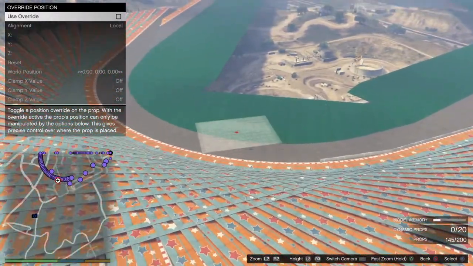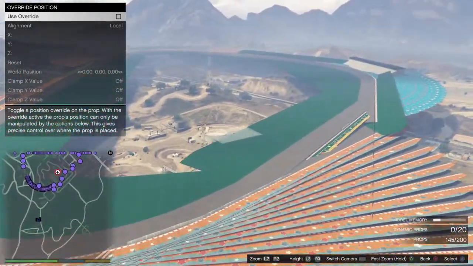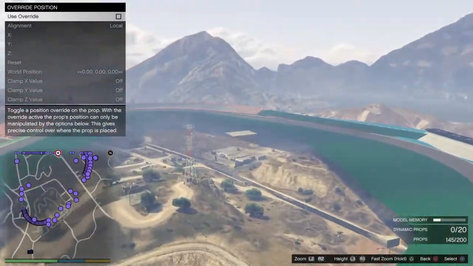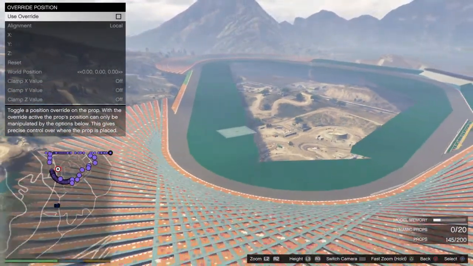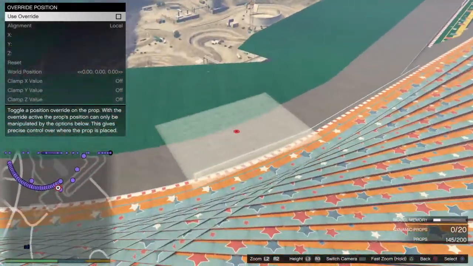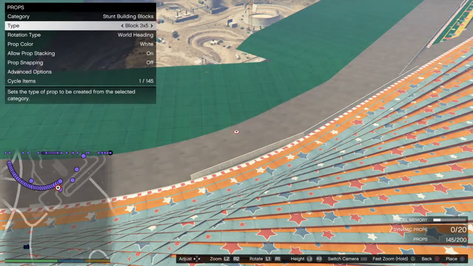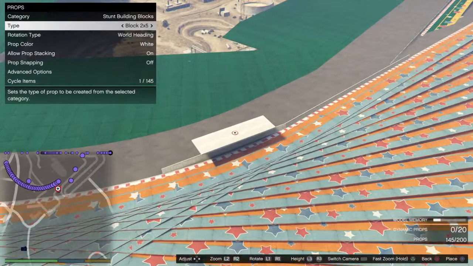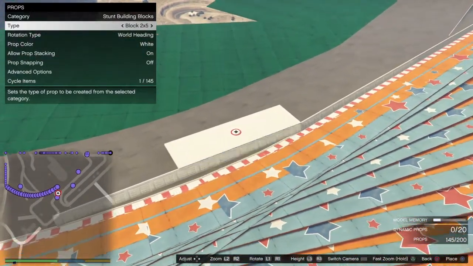So, boom, 2, 3, 4, 5, 6. That'll be 10, so it'll be 50, 60. That's almost twice.